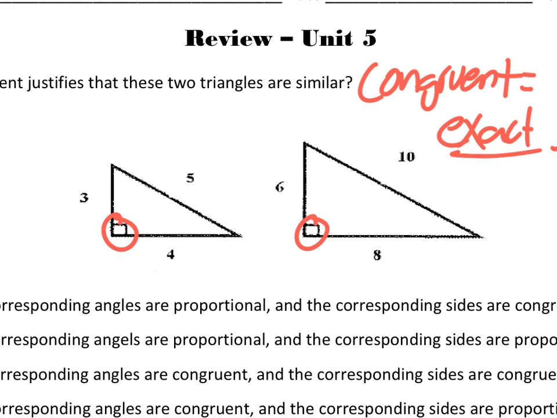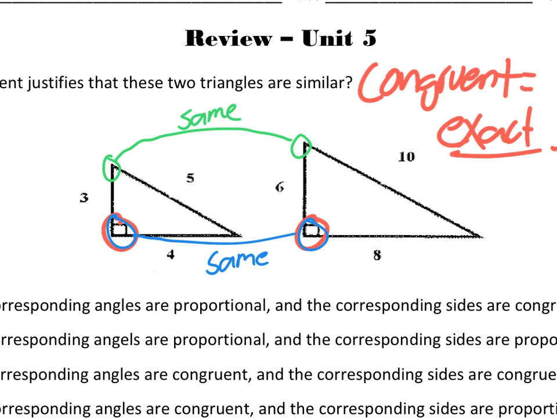Now the angles, like that one that I just circled, those are both 90-degree angles. They are congruent. They are the exact same. So I'm going to draw a line to them and write same. Now these other corners, if I could shift the images, which I really wish I could, these are also going to be the same. And I know I keep saying corners, but I'm talking about the angles. This angle right here, that angle right there, those are also going to be the same.